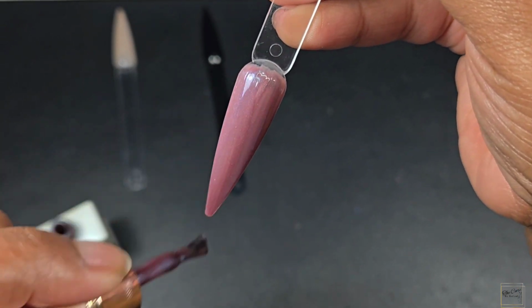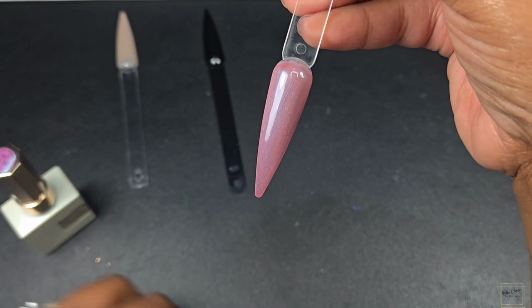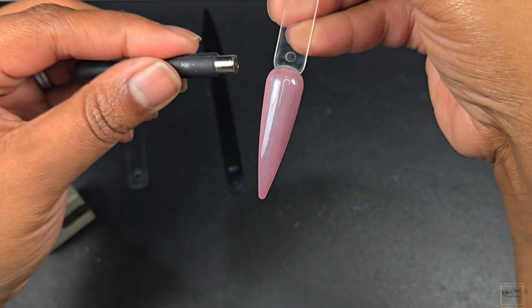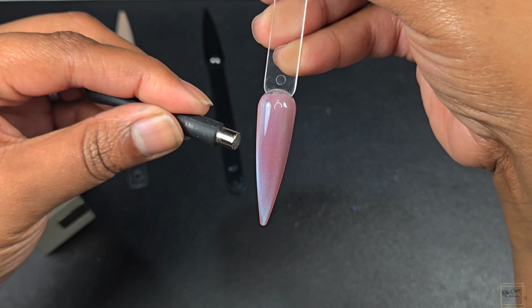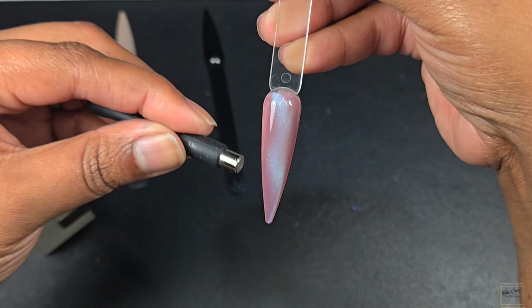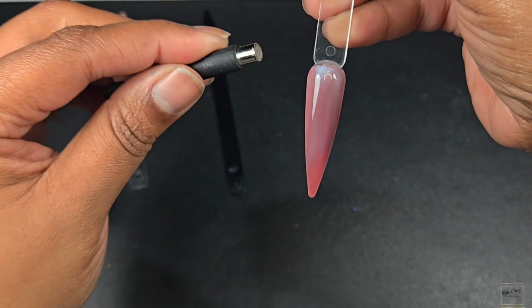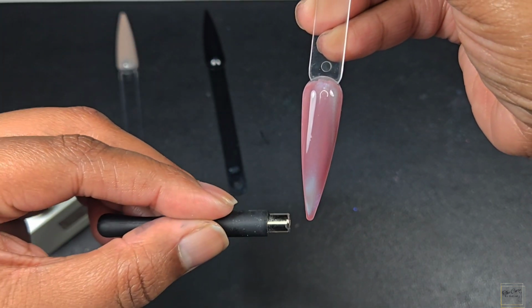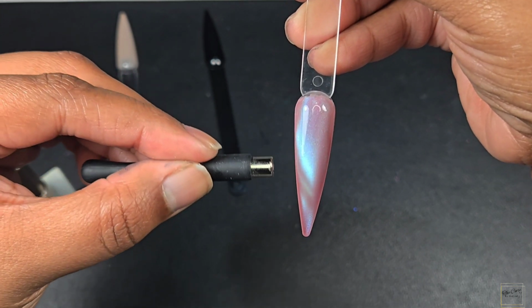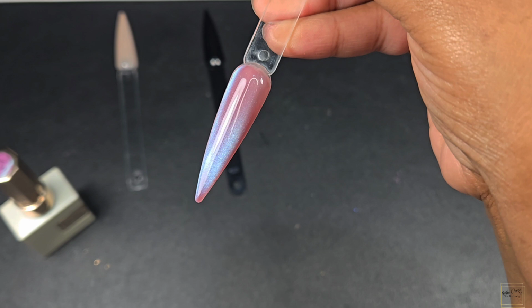And a good thing to do before you apply this to yourself or a client, practice on swatch sticks and see what you like before your client is in front of you. That way you're aware of what you're going to get before you're actually doing it on someone. So grab a few swatch sticks like I have with different bases and play around with your cat eye and your magnet and see what looks best to you.